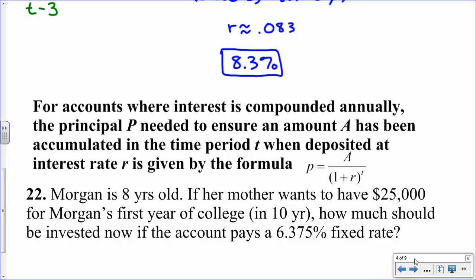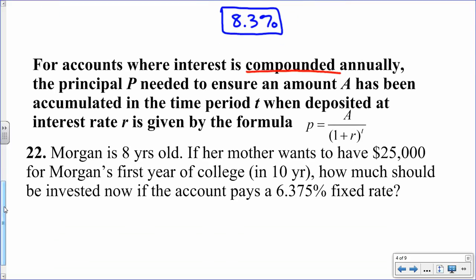Okay. So I see compound interest. I see compound. So again, it tells me I can use this formula. This formula is one of the ones that they've simplified. But for compound interest, I want to use the one that works for any type of interest that's compounded besides continuously. So this is the one you have to have memorized.